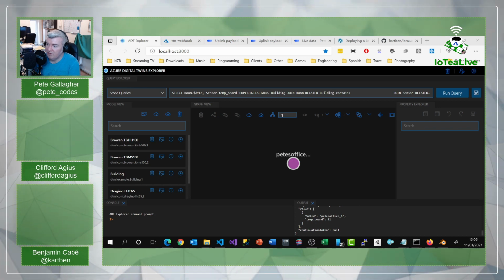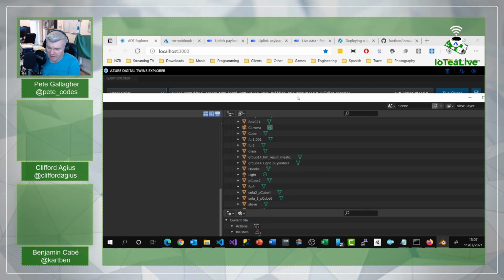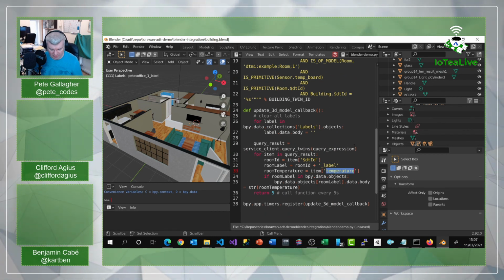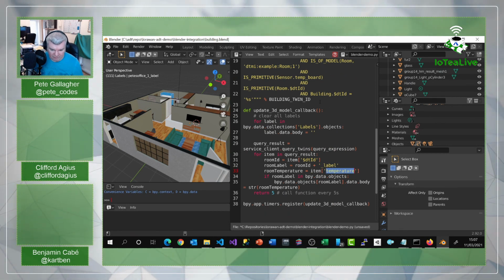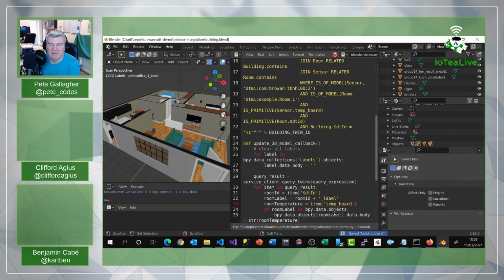There is one last occurrence of temperature you need to replace in the callback. Okay, that might be the problem then. So I'm just going to reopen this Blender file that's down here. Yeah, that's a lot faster now. So yeah, there's one more temperature somewhere. Oh, here, look. Yeah, there we are. So that wants to be the same temperature that I had up here, which is temp board. That'd be the reason then. Well spotted, Benjamin. That'd be the reason. Thank you for checking in with that.